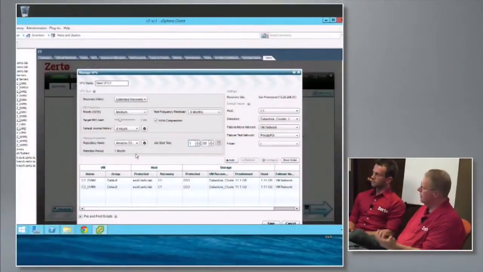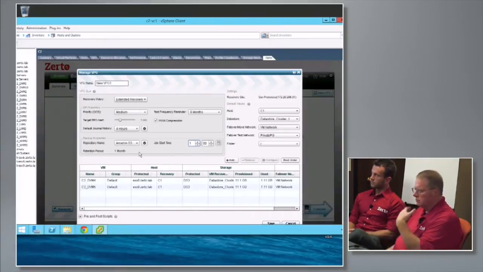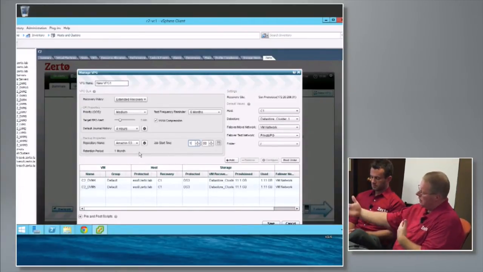Okay, I'm not going to run this, but this is going to Amazon S3 as the target on the target site. And I've just set up a VPG. I've added the VMs that I want. Now, I still get the DR capability, so I can still do failover testing. I've just added this extended recovery because I want to back up those virtual machines for an extended period of time, and I'm going to dump them over to Amazon. So that's the concept there.